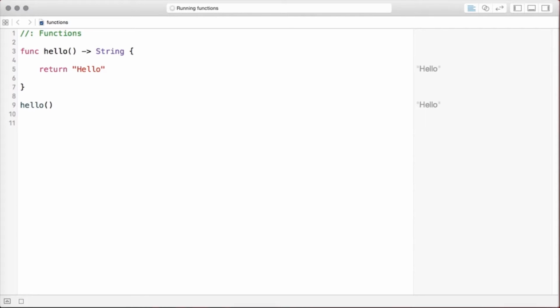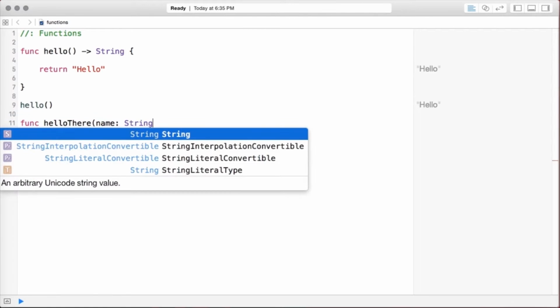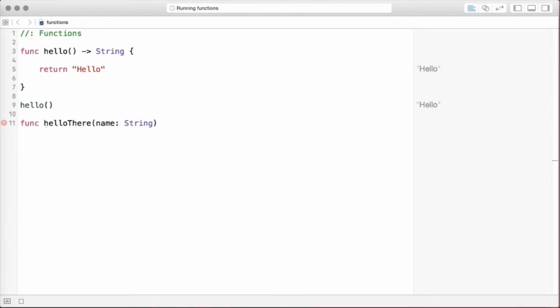So we're going to create a function with the func keyword, and we're going to call it hello there, and that's going to accept an argument which we're going to call name, and that's going to be of the type string, and then we're going to close our parentheses because that's all we're going to do. We're going to take a name, and then this is going to return a string, and we'll just open up our function block here.